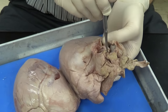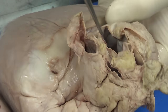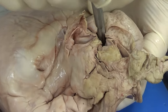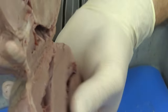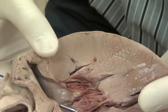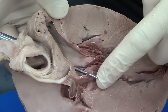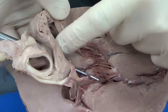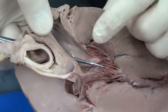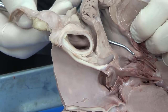Let's go ahead and deal with this vessel over here — again, a very big vessel, very thin-walled, and it's collapsing, so it's probably a vein. I'm going to put my probe right through there, and this is where my probe actually enters. Very thick wall — so left ventricle. Here's the valve, so this is the left atrium. What vessel enters the left atrium? That's going to be our pulmonary vein — the pulmonary vein right there.